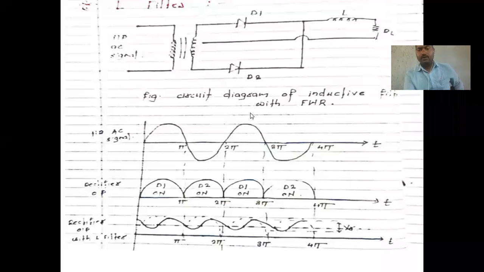We have told you this configuration separately. The only reason is to show why a particular component is used separately and what the effect is when they are used in common, right? When we use the capacitor alone, some ripple also comes. When we use the inductor separately in this configuration, some ripple also comes with respect to this configuration. So what it indicates, as I already told you, is that when inductor and capacitor are used together for the purpose of ripple reduction, it gives a lesser amount of ripple.